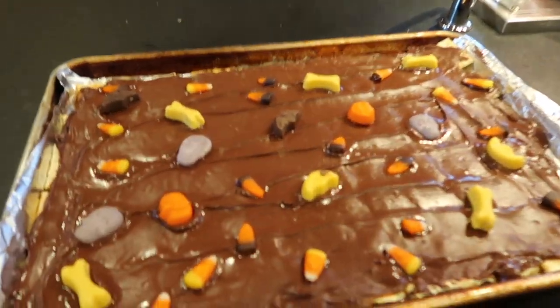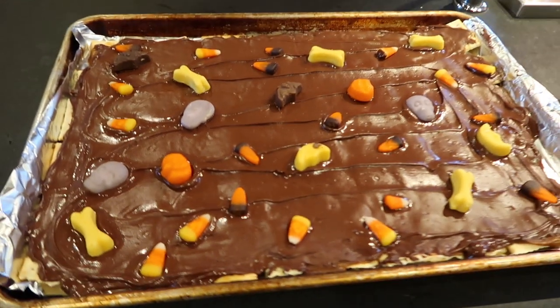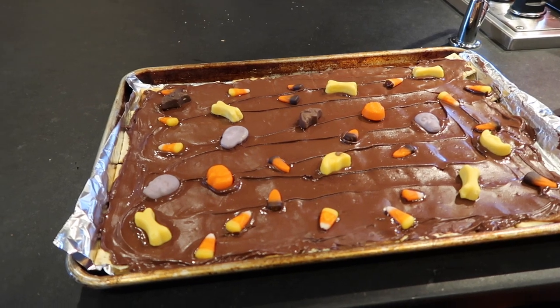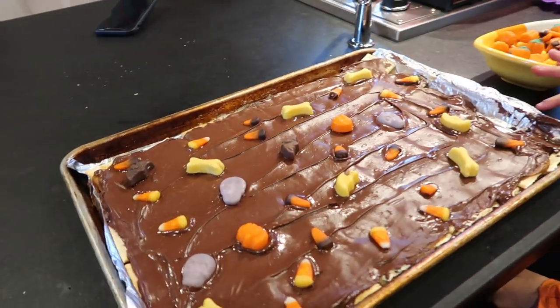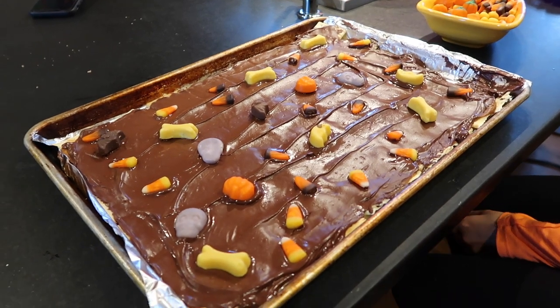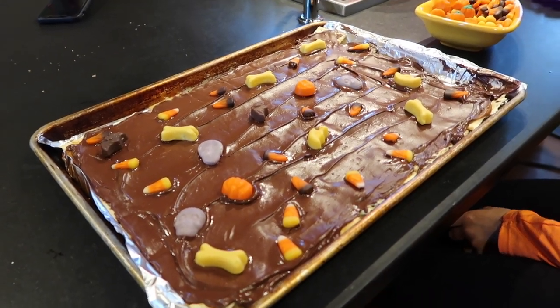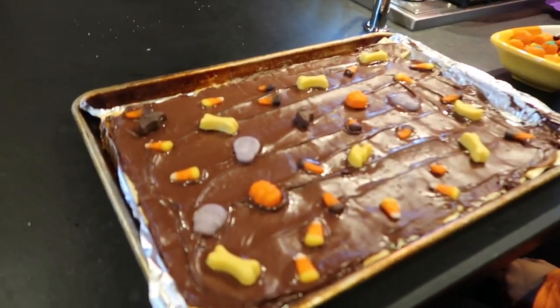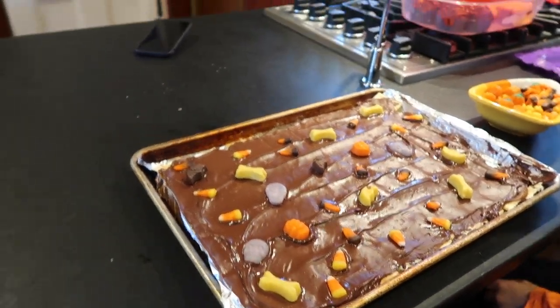And that is what it looks like. So you can put it in the freezer for about 10 or so minutes, or you can refrigerate it overnight. I've heard that it works better if you refrigerate it overnight, so I'm gonna do that instead. And especially since I don't really have room in my freezer for a big tray like this, the fridge is gonna be perfect. So that is going to be our next step.